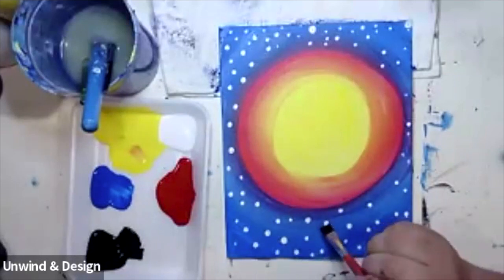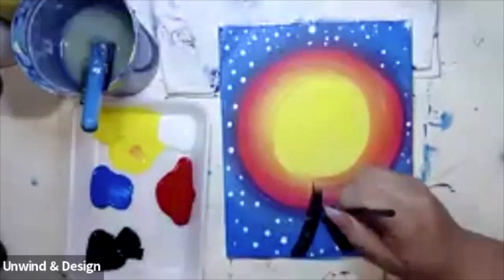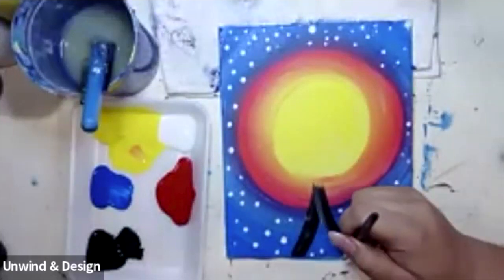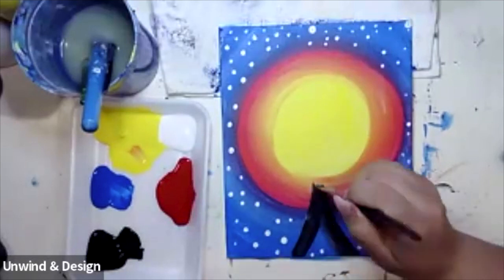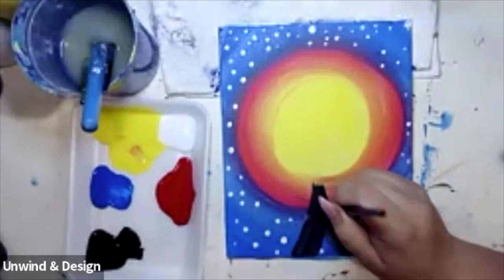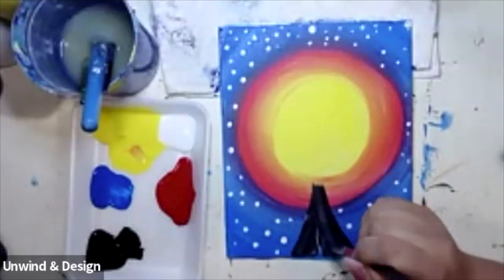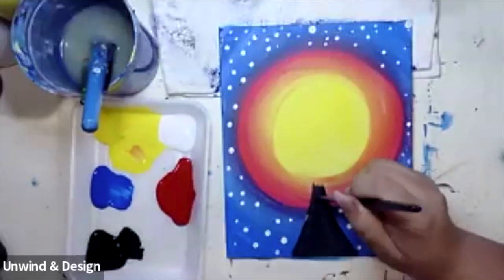If your white is still wet, when you put your black, it's going to turn your black into a little bit of a gray. And we're going to make a triangle. Once you make that triangle, we're going to come in and fill in the inside of the triangle.